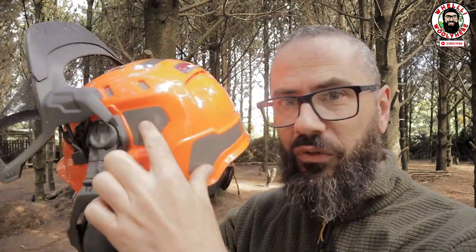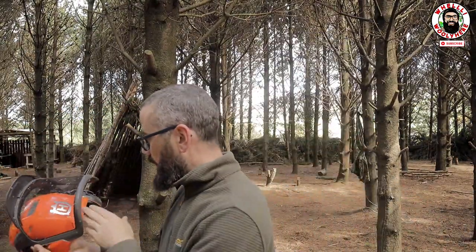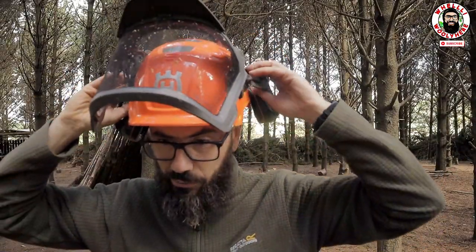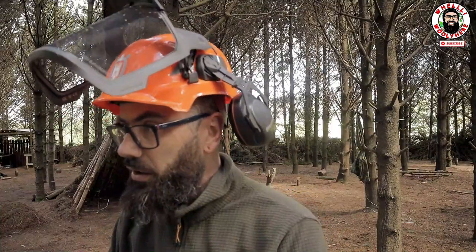Whether you get a new helmet or not is completely up to you. It has reflective stickers all through it. Something I came across in mountain rescue was that we had Petzl helmets, and a lot of the guys had put fluorescent stickers on them — but that actually voids the warranty on a helmet, unless it comes with stickers already. This helmet comes with them, so it's that extra added level of safety.